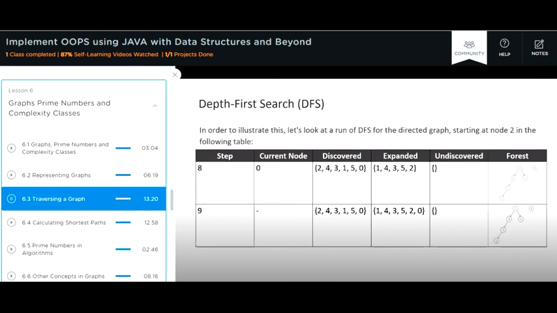In the previous case, we started with 2 and always went for the lowest numbered vertex in the adjacency list of a vertex first. If we had started with vertex 0, we would have had a different forest. In practice, we can usually use any DFS result with equivalent results.